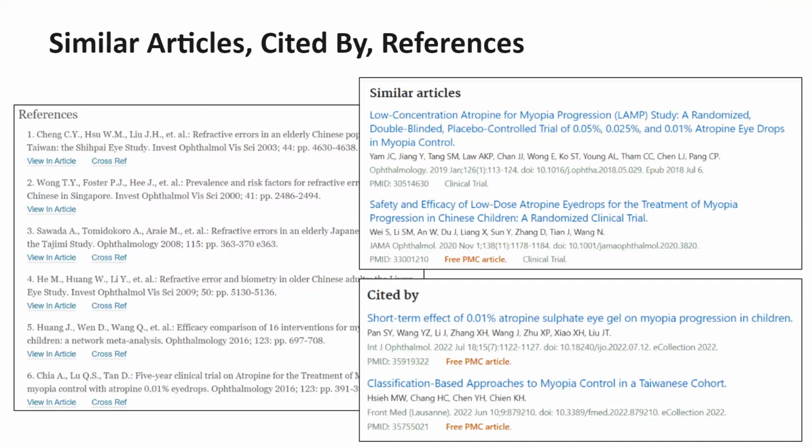So when you find an article that's on your topic, look at its references. You'll see the sources it used, and you might be able to use some of those sources yourself. Some databases such as PubMed, Web of Science, and Google Scholar will also show you similar articles and cited by articles. Cited by articles are articles that are in the database you're searching that have cited the article you're looking at. So this means that they were published more recently than the article you're looking at and are using some kind of information from or are discussing the article you're looking at. All three of these ways, references, similar articles, and cited by articles, can be great links to finding relevant articles.